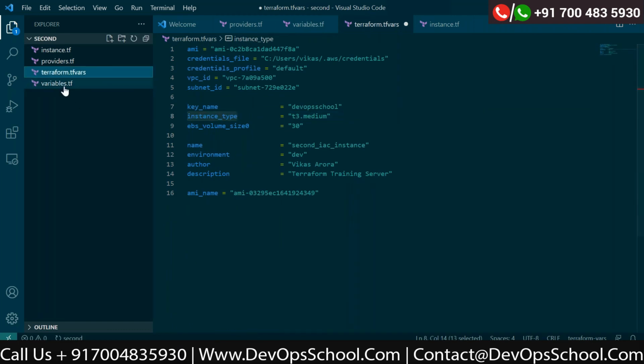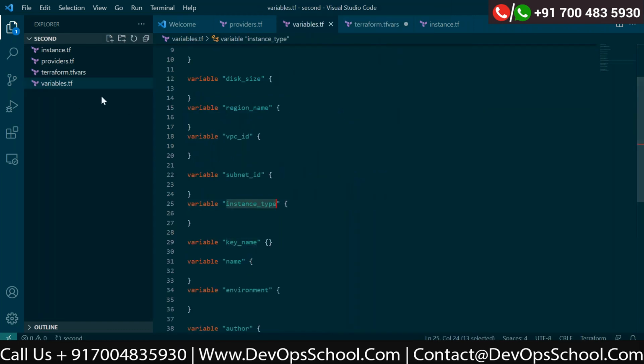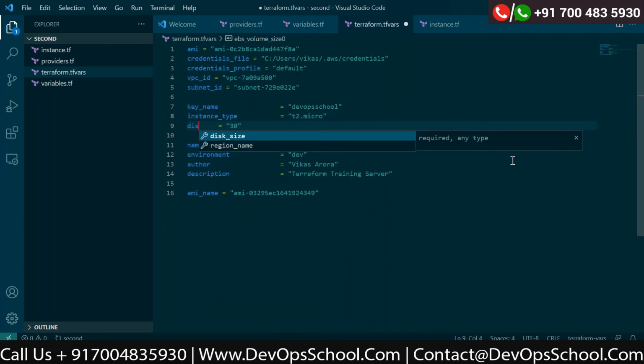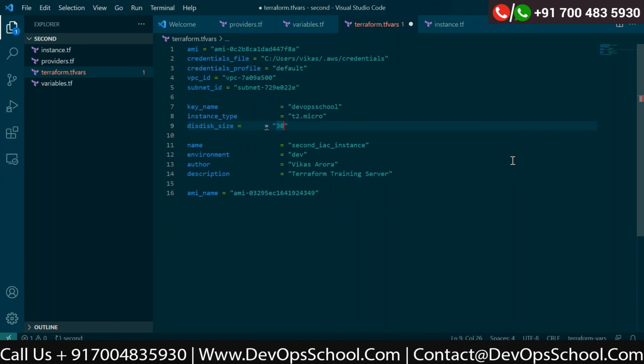Okay, instance type, T3, let me go for micro only. Okay, EBS volume size. Here I have taken it as disk size, so I will make it disk size. Let me make it 50 GB. So it's in gigabytes.